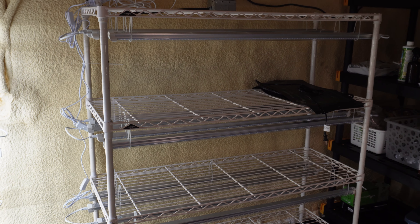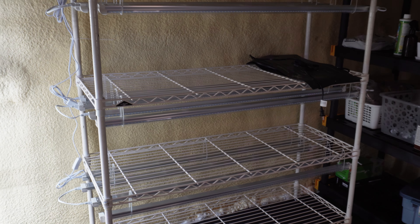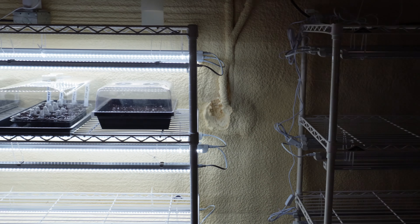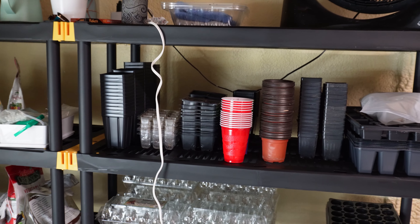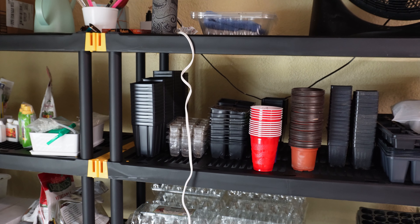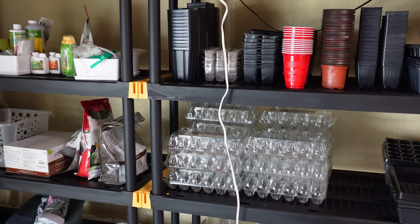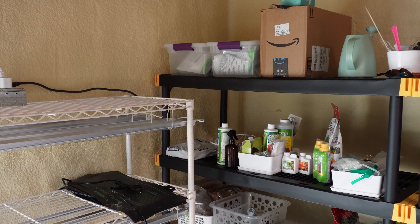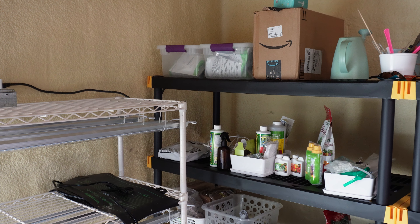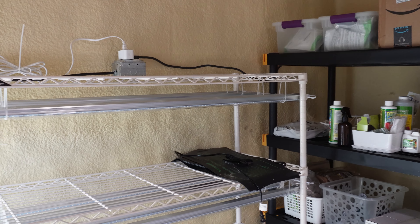These lights are so inexpensive — I will link these below. I'm also going to link the little two-foot lights that I used in my kitchen. It is so easy to get started, even if you don't have a window. You don't need any kind of fancy pots. I do have quite a selection because this is a massive hobby for me, but you can use solo cups — you can plant in solo cups, grow lettuce in solo cups, grow bok choy in solo cups. That's all you need. And here are all my egg cartons for starting all of my seeds. These are my bulk seeds up there — we're growing microgreens and lettuce. Lettuce is so cheap, I just buy it in bulk, and it lasts a long time. I have heat mats, though I don't need them for these particular crops.